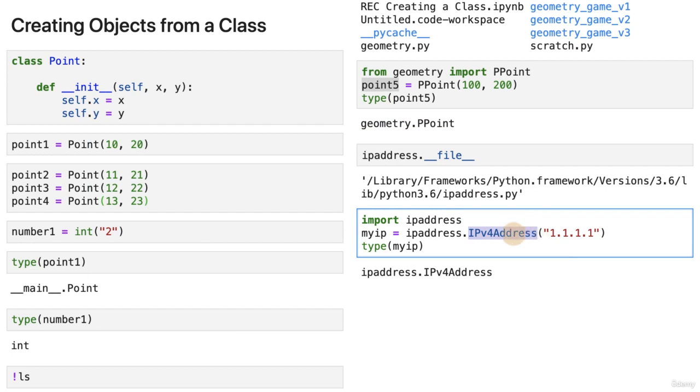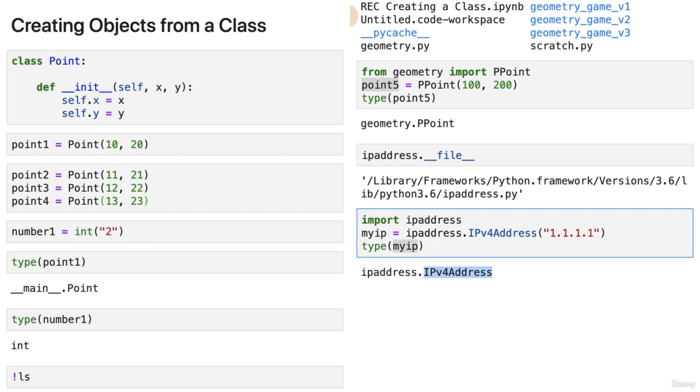Now I'm creating an object for that class, so an IPv4Address object or an IP object. Let's keep it simple. This is the value I decided to input, and then if you check the type, you'll see that you get this. That's the type, and that's the file where this type has been defined.